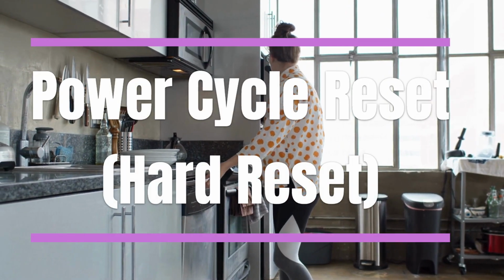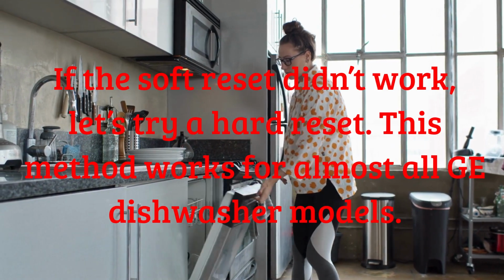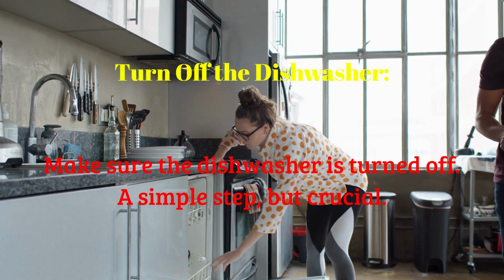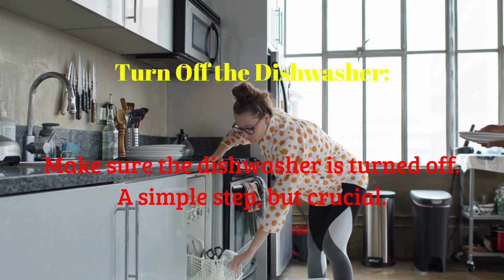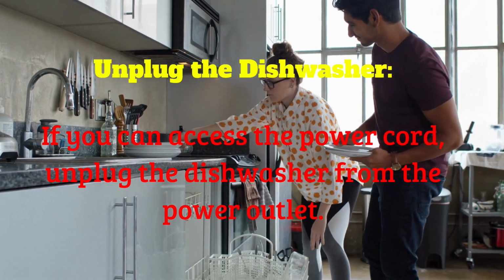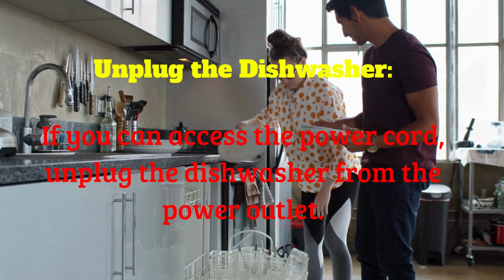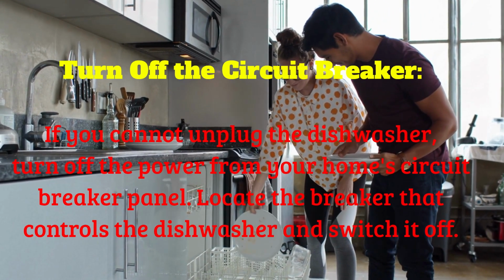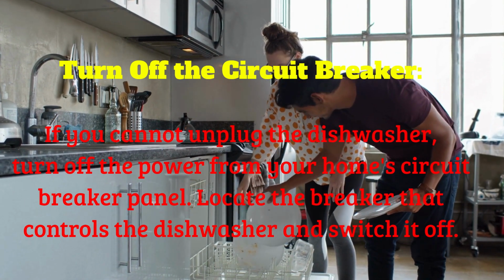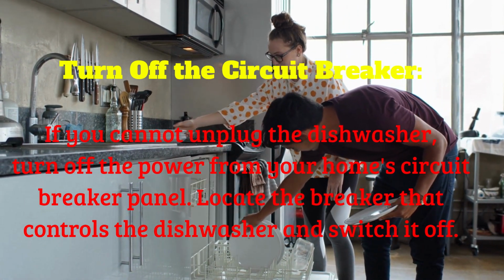If the soft reset didn't work, let's try a hard reset. This method works for almost all GE dishwasher models. Make sure the dishwasher is turned off. A simple step, but crucial. If you can access the power cord, unplug the dishwasher from the power outlet. If you cannot unplug the dishwasher, turn off the power from your home circuit breaker panel. Locate the breaker that controls the dishwasher and switch it off.